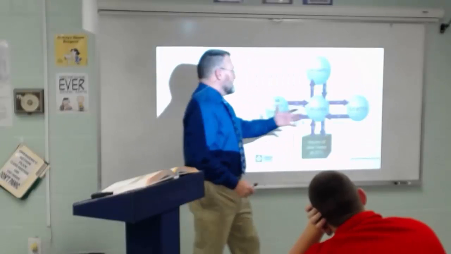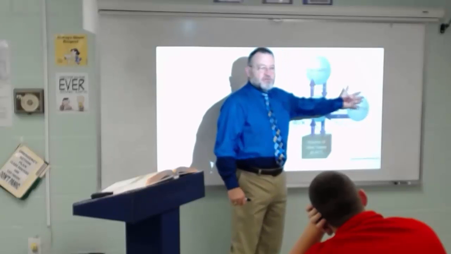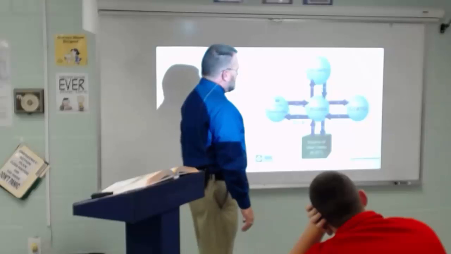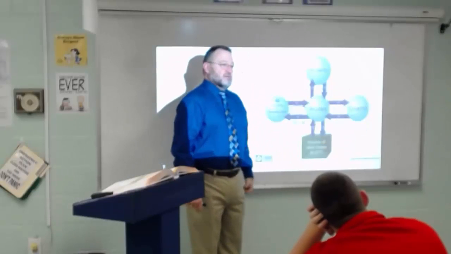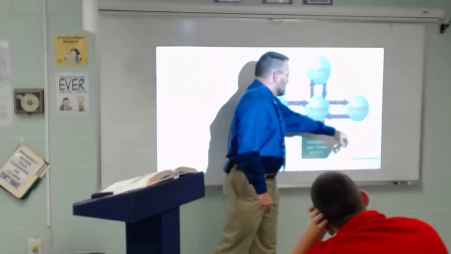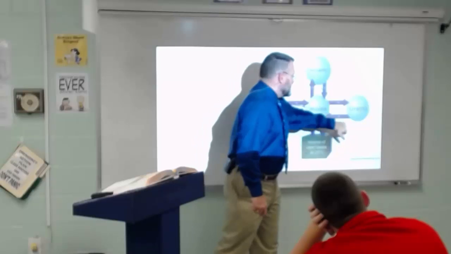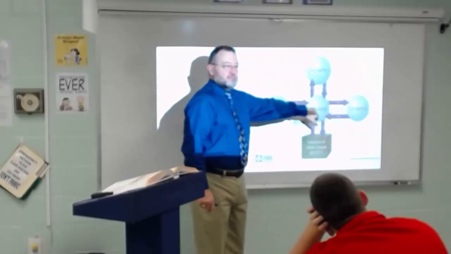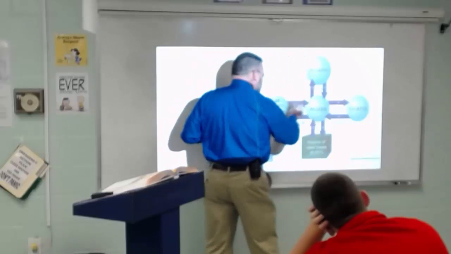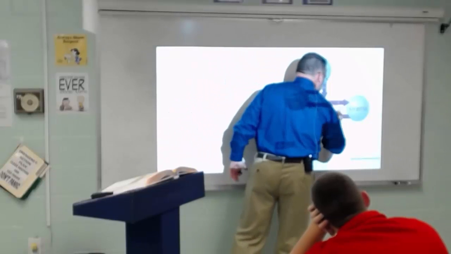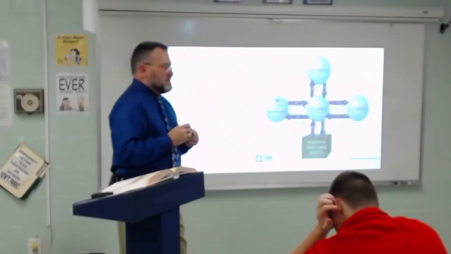Conversely, if I'm given a certain mass of either an element or compound, and I want to move it to say how many moles do I have, I would take that mass and multiply it by the molar mass, and my answer would now be in moles. Okay? So by knowing these two conversion factors, Avogadro's number and my molar mass, I can move between the different points on this diagram.